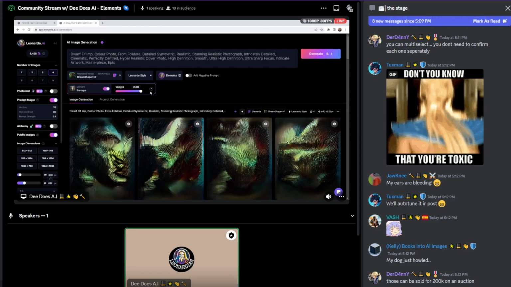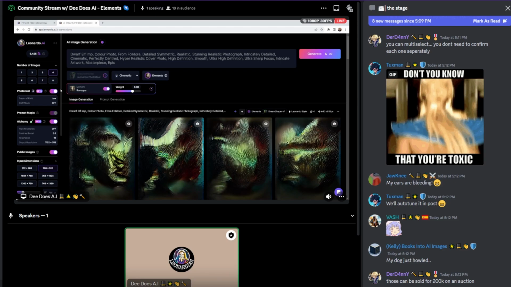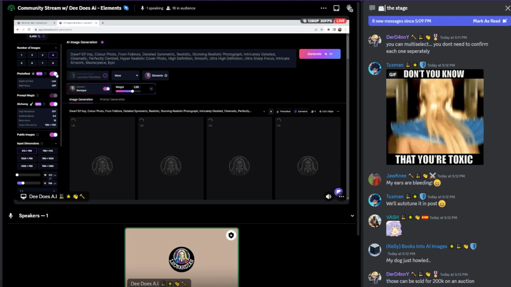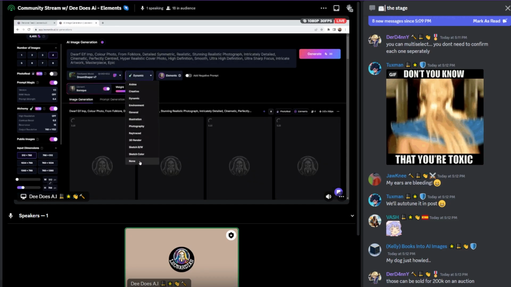So basically what I want to do here now is just showcase an example of what each one does by itself, and then we'll try mixing a few up and changing weights. So we'll go through photoreal first. I tend to go for none, pretty much with all my presets, it's none, just as an FYI. Got width and height. No, we'll go for that one there. And let's click generate. And then let's turn that one off. Let's go none there. And actually no, we'll leave it.